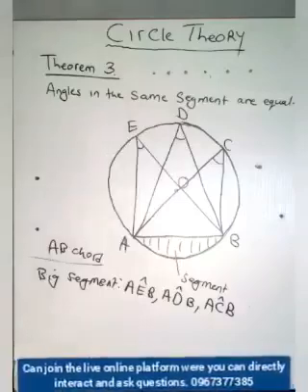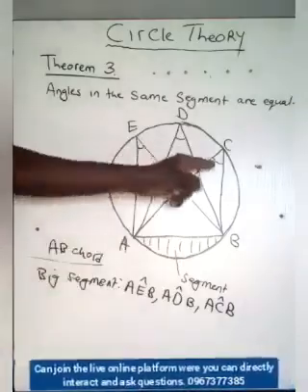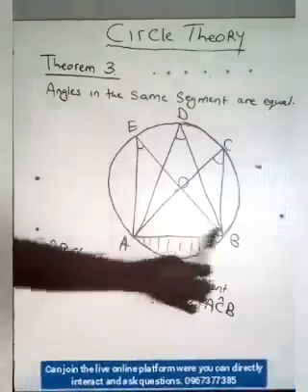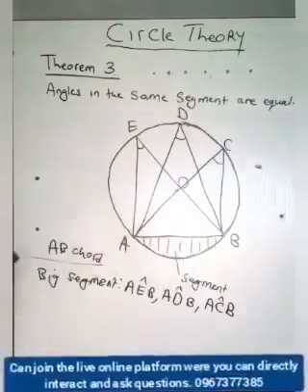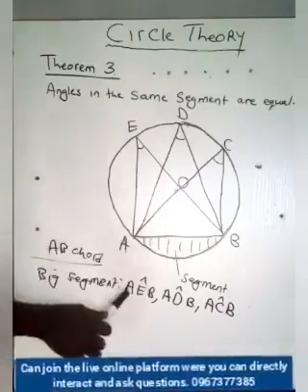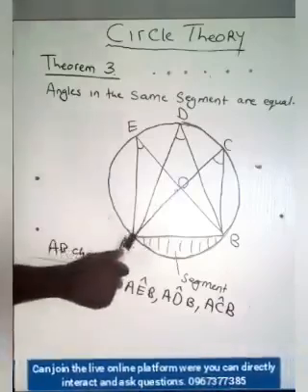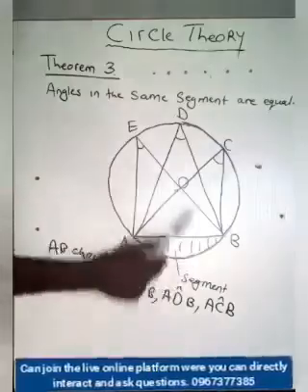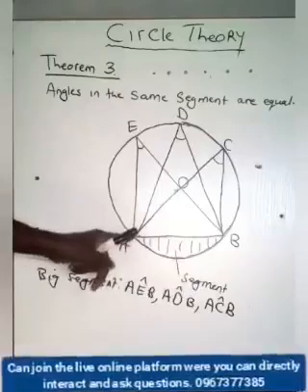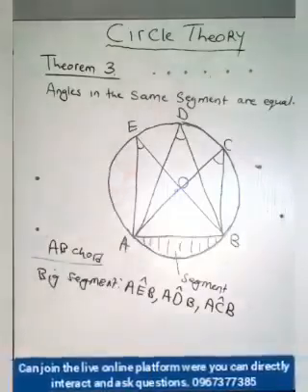Pay attention here. Why are these angles equal? Number one, these three angles are in the same segment. That is a segment produced by the chord AB. Now, what does this mean? It means that if you look at angle AEB, it starts from A and goes to B. Same as angle ADB. So all the three angles start from one same point, which is A, and they end on the same point, which is B.